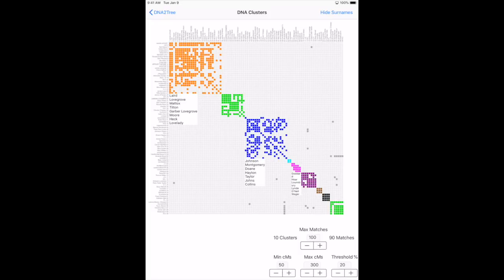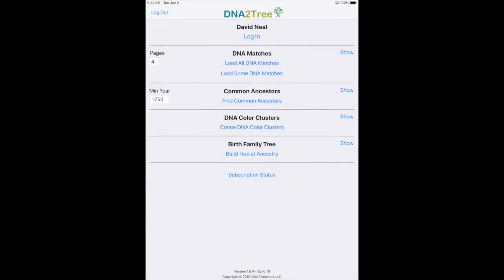So that's DNA clusters. So now let's say you're back to your search and you've decided which of the common ancestors you're interested in working on. Let's say it's an adoptee search and you've picked out someone that looks very likely to be, say, a great-great-grandparent of the adoptee.